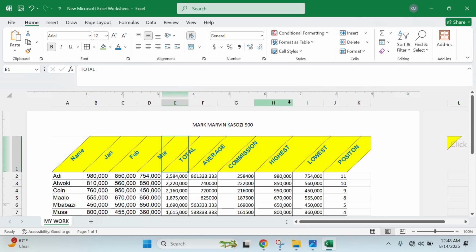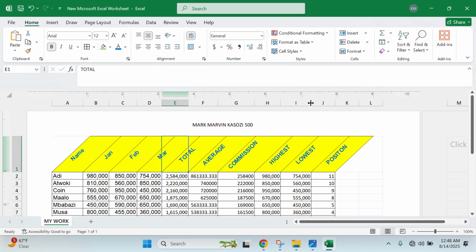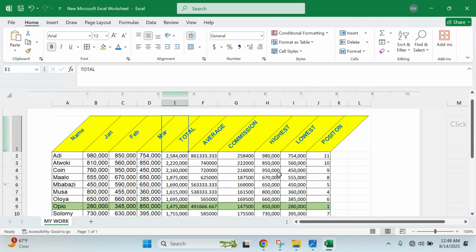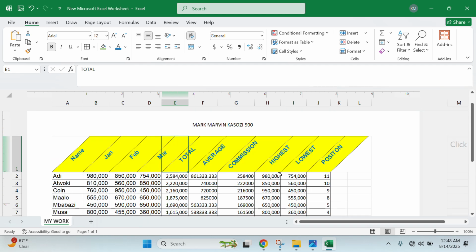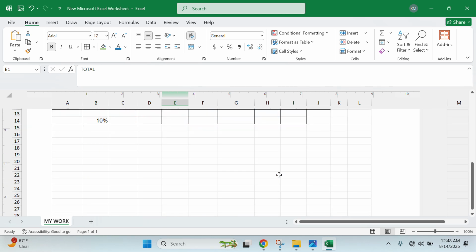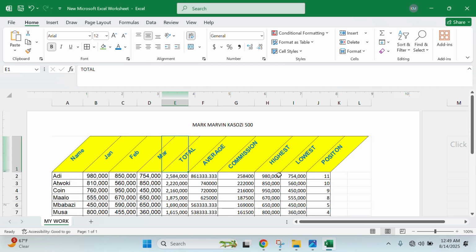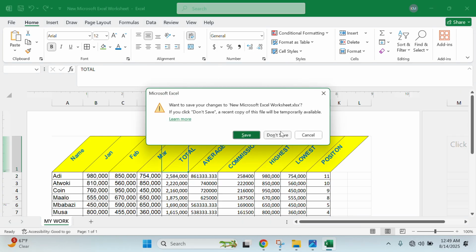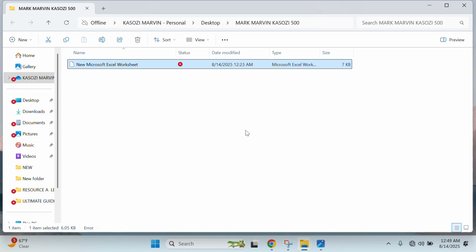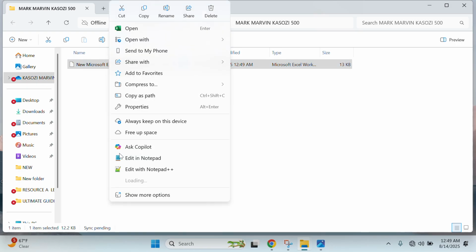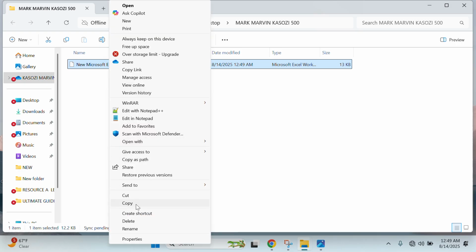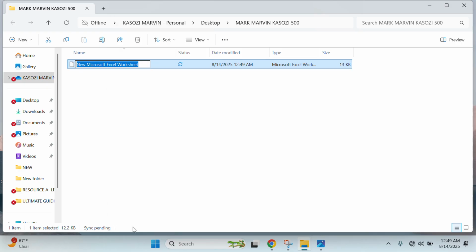So try to squeeze the columns on the first sheet like what I've done here. So I can close this and then let me save. Yeah, I can now rename this as my full name. So I can right click at it and select rename and then I type my full name.